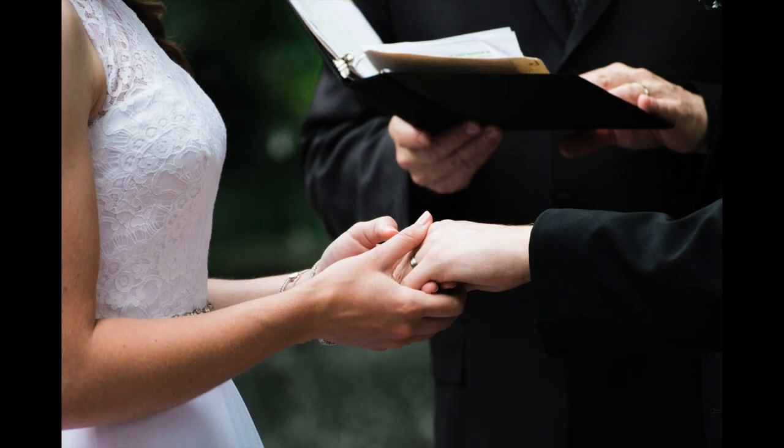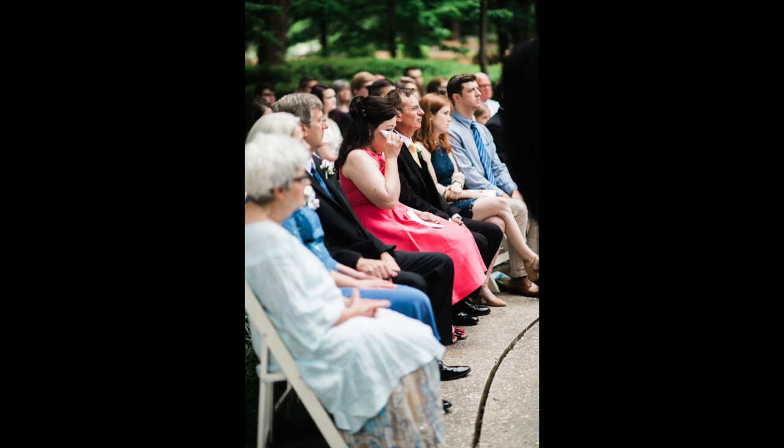Of course, this ring shot here, we couldn't have gotten this close without having this lens. At this wedding, there was no down the middle of the aisle. So the only way to get a shot that was more straight on would be from the back of everybody. And we would have to use a very long lens to be able to get that shot.